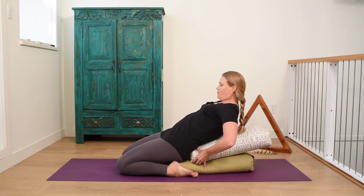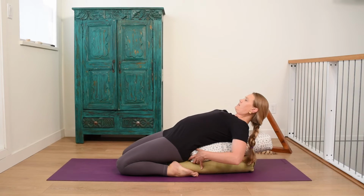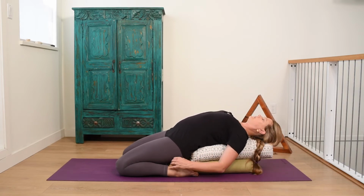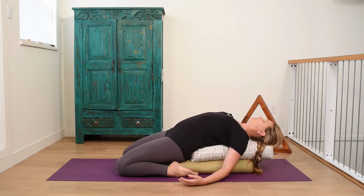So your lower back is supported. Your head is supported. And taking a few breaths. So the front fascia line of the body is helpful for the flexion through the hips.